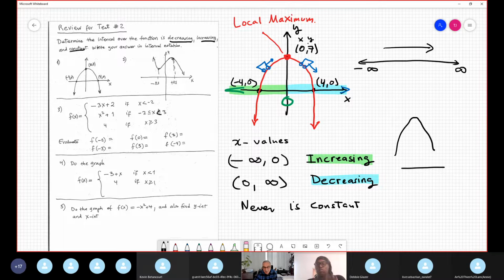No, because 7 is a Y value, and this Y value you forget. Okay? The only important value is 0, because 0 is the transition. It's the X value, the domain, the X value in which the behavior changes. So my function is increasing, stops, then decreasing. And that's it. Clear or confusing? It's clear. Super easy. It's straightforward. Let's see the second example in the review.